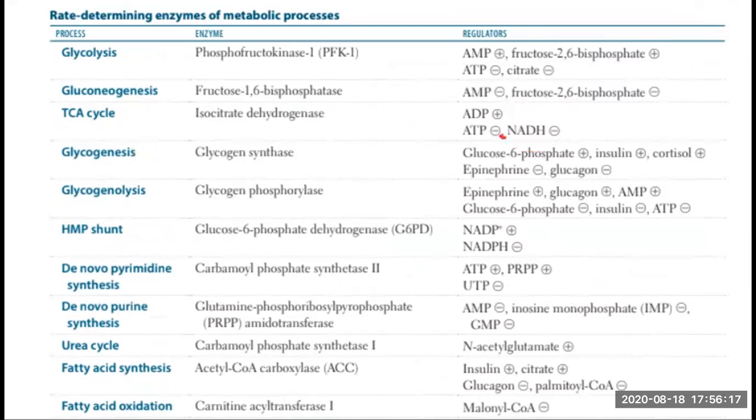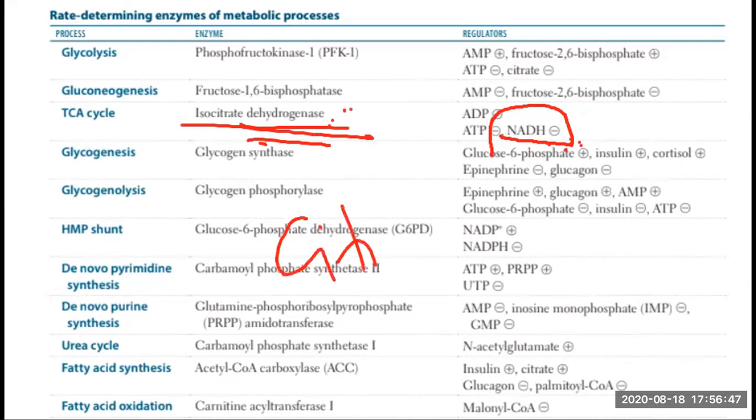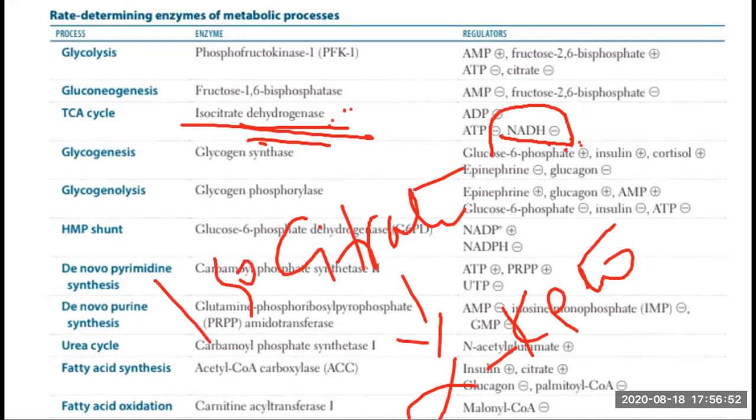But the difference lies in that you see NADH for the very first time. You haven't read NADH anywhere until now. So please remember, dehydrogenases deal with NAD and NADH because they are redox components. Dehydrogenases deal with redox reaction. Please remember this, and please remember the name of the enzyme, isocitrate dehydrogenase. It is converting isocitrate into alpha ketoglutarate. Please remember this step and this enzyme, the rate limiting enzyme.